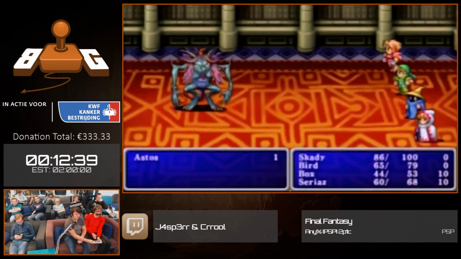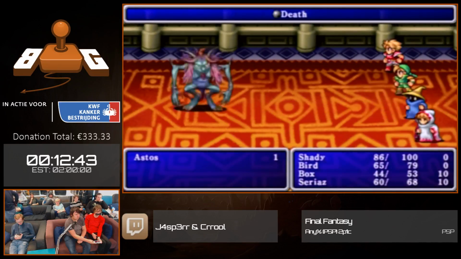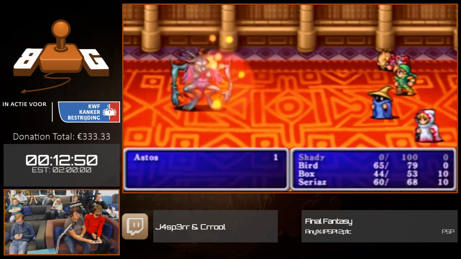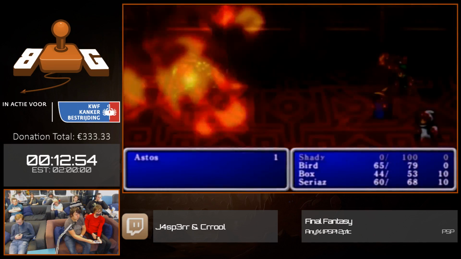Called so the Judgment Staff is actually a pretty tricky bit of menuing. Okay, there we go. Death can be really annoying. If that hits, we have a chance to not kill him in one turn. That's pretty unlucky. If we get a high roll on the White Mage, though, we'll still kill in one turn. But it's kind of RNG dependent now.